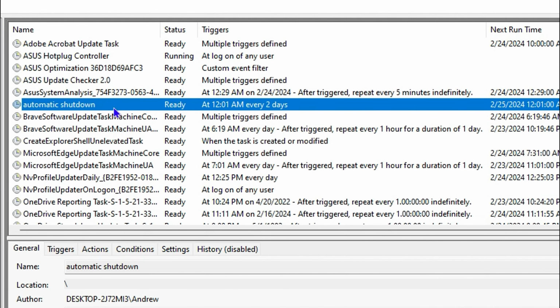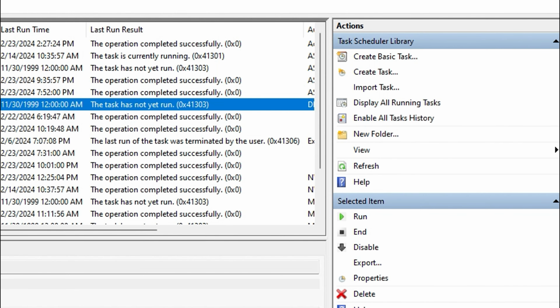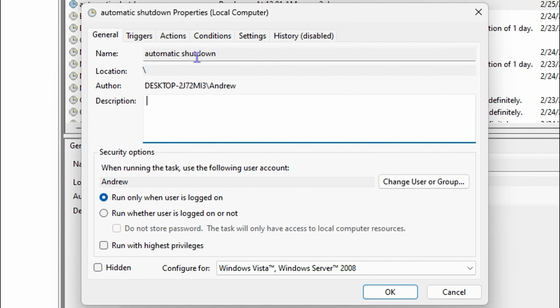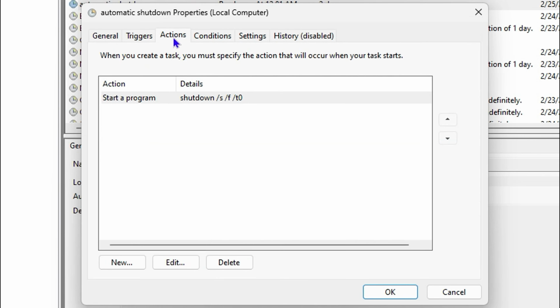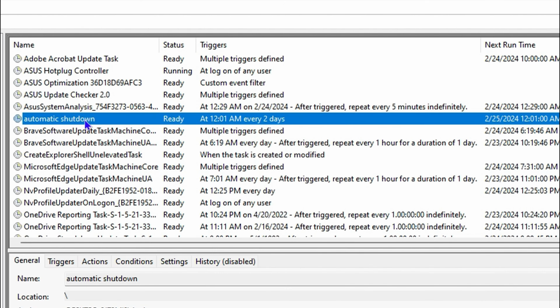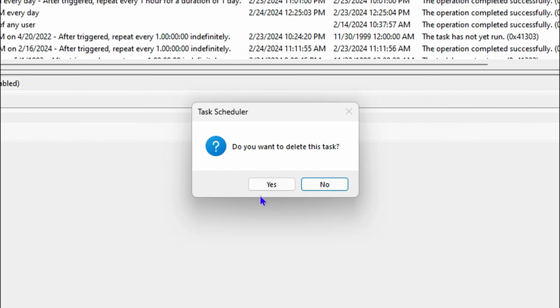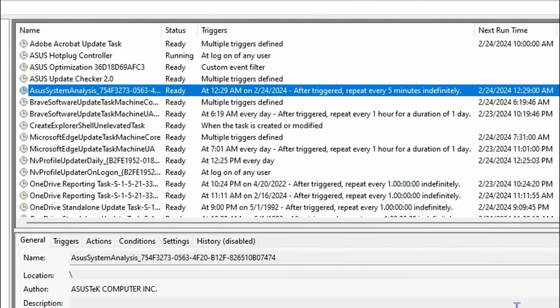Now, if for any reason you need to stop this task or delete this task or pause this task, all you have to do is simply click on the task, and you can play around with these options here on the right hand side, which are run, end, disable, and also delete. Or you can simply double click on it and make changes as well. If you click on it, you can also go ahead and click on the actions here, and you can click on delete to ensure that it will not happen. Or you can simply right click on it and you can end the task, disable the task, and delete the task. Now, in my case here, let's say I don't need it anymore, I will simply click on delete the task. Then I'm going to click on yes, and that will automatically delete the task for me.